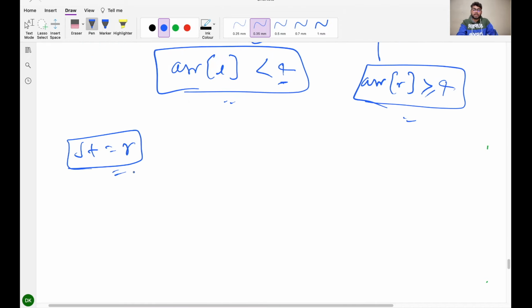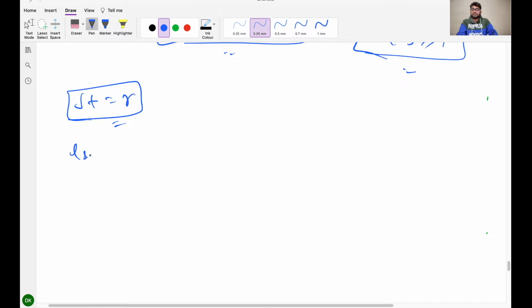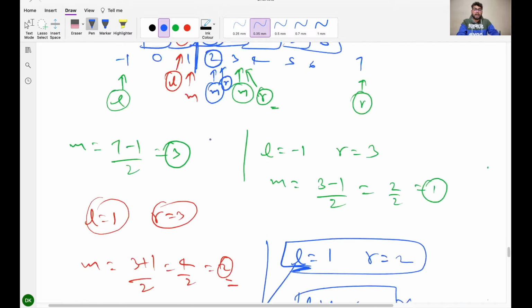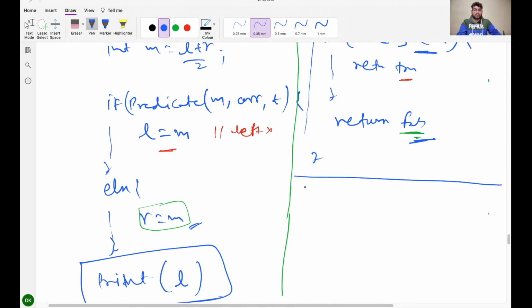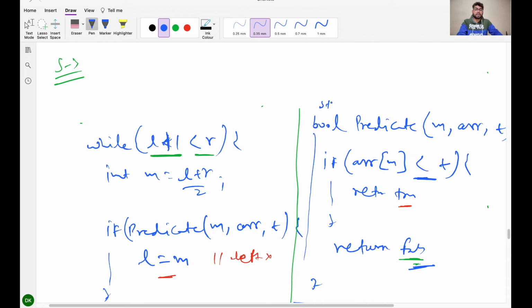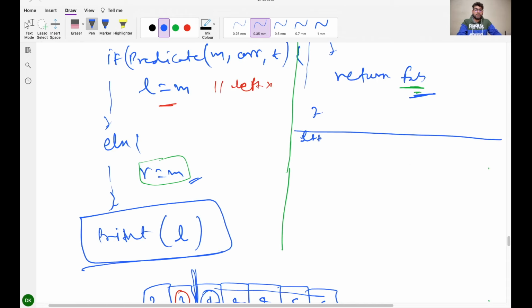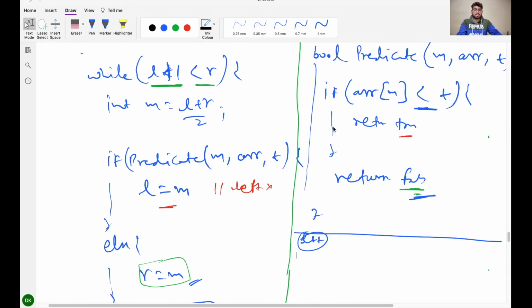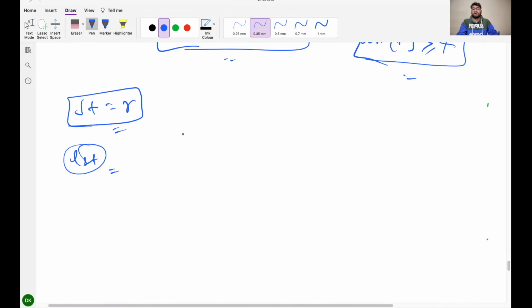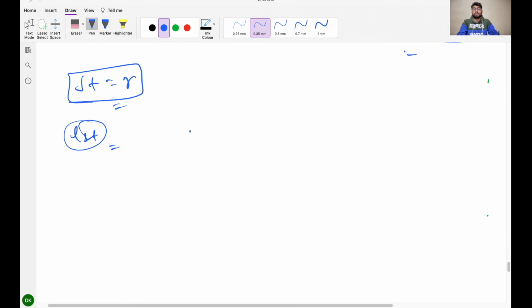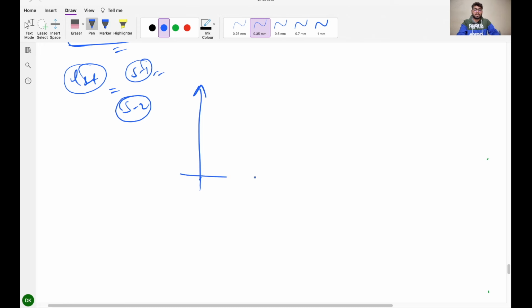So this is my starting index, and for my last index, what I have to do, I just have to update my predicate function. This is for my last index. For my starting index, this is for my starting index. For my last index, I just have to update a simple thing. First of all, I just have to check the step 1, that is if the function is monotonous or not. Then yeah, it is monotonous. Then step 1 is satisfied. For step 2, I just have to set the boundary condition, that is the cutoff limit.